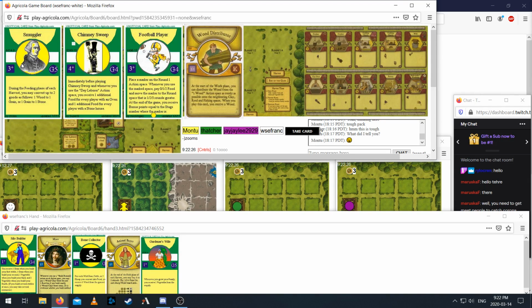This pick can convert wood into grain. So I could eat a cattle to generate wood, and then get grain out of it, or get stone out of it, theoretically.